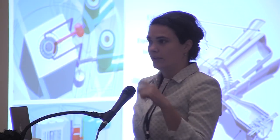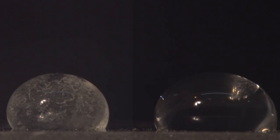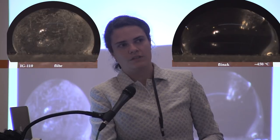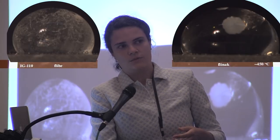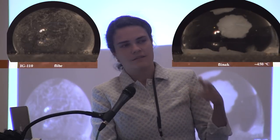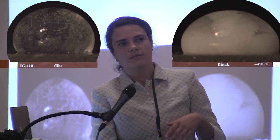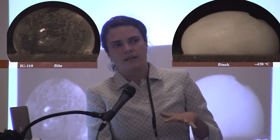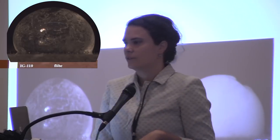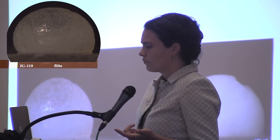With that image in mind of salt circulating on its own, I wanted to show you another picture from our lab. This is a droplet of FLIBE and this is a droplet of FLINAK. What you see here is some vigorous mixing. The graphite piece is hot and this is sitting under a furnace lid that's a little bit colder, so the surface of the salt is radiating out and cooling, making a recirculation path. This is accelerated — two times real time — and now we're cooling the whole system. You can see FLINAK started to freeze by forming crystals, and then FLIBE freezes in a different manner.